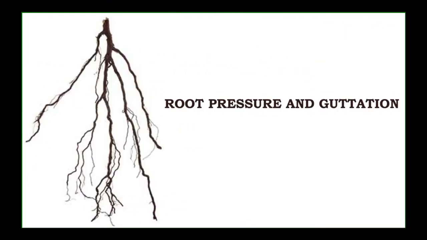Have you ever seen a bleeding plant? This is just exudates coming out of the stem of the plant. This exudation may take hours to even days. I hope you have seen the accumulation of water droplets at the edges of leaves of colocasia, strawberry, etc. The physiology behind this exudation from the plant, or accumulation of water, is due to root pressure and guttation. We are going to talk about the significance of root pressure and guttation.